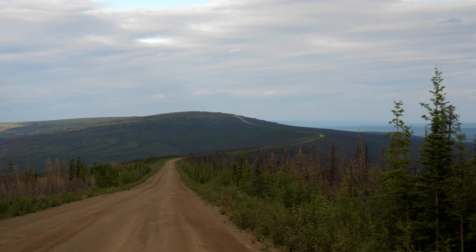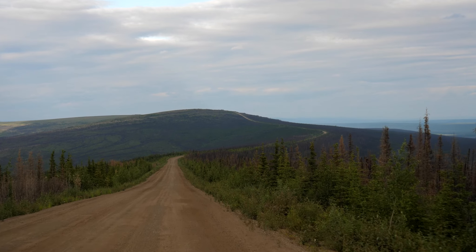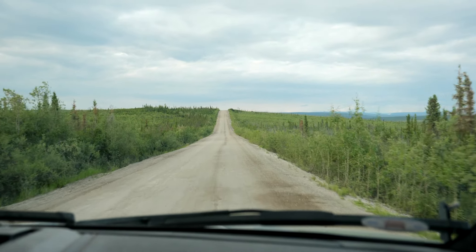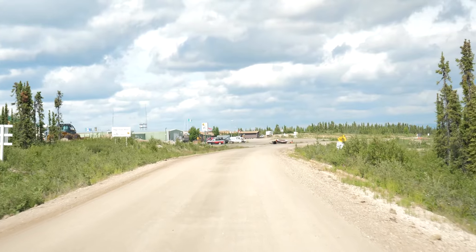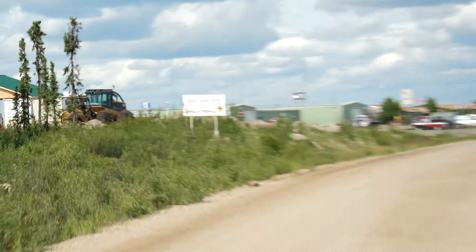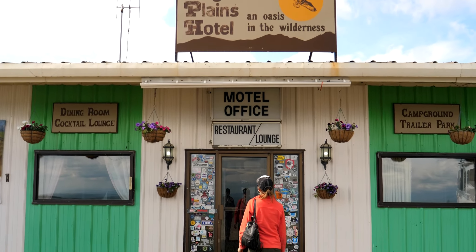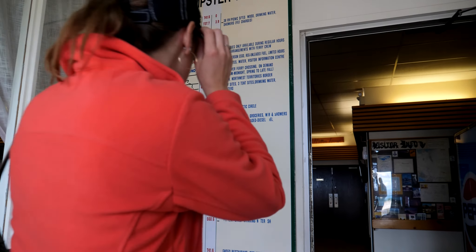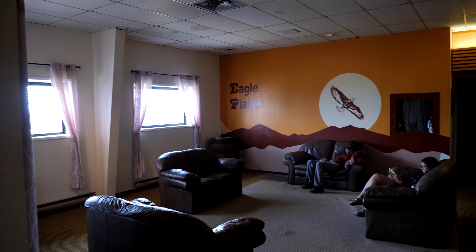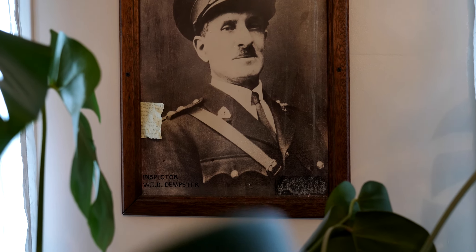Further on, the road climbed Seven Mile Hill up to the top of the 200-kilometer-wide Eagle Plain, an elevated sandstone plain of gently rolling hills. At 370 kilometers into the drive, we came to our first glimpse of human settlement — Eagle Plains — where you can get fuel or stay the night at the hotel. We stopped in to check out the hotel and look over pictures illustrating famous sagas from this area, including the Mad Trapper of Rat River and the Lost Patrol.